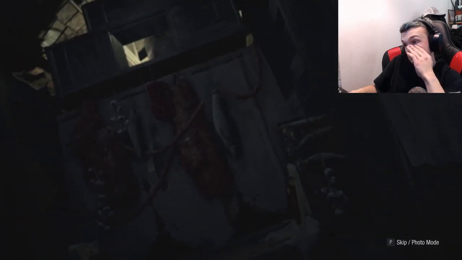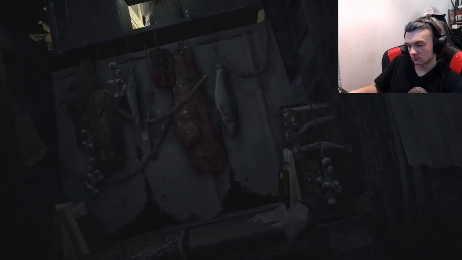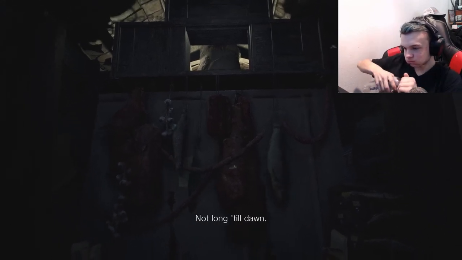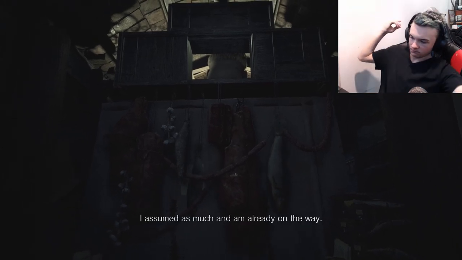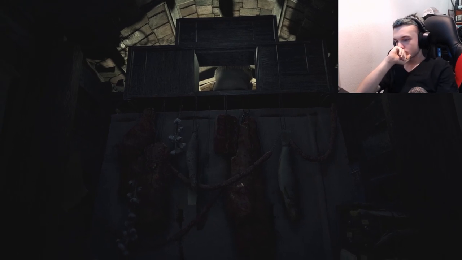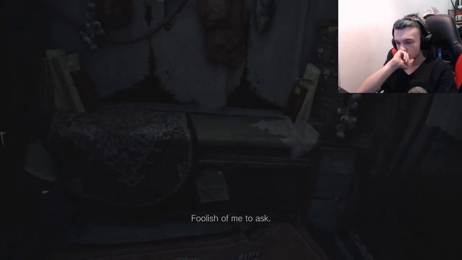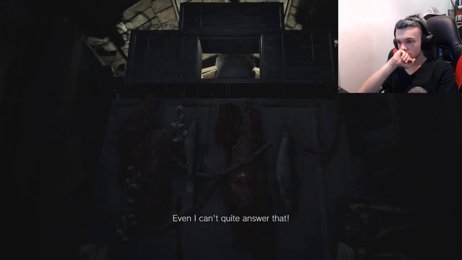At last, he awakes. Where am I? My carriage, Ethan. You were having a nightmare. Your battle with Heisenberg was a sight to see. But to think Miranda would show herself. How long have I been out? Not long till dawn. Duke, I need a favor. Take me to Miranda. I assumed as much and am already on the way. You should arrive shortly. Thank you. But Ethan, are you sure of this? Your body is, well, falling apart. Yes. Foolish of me to ask. Speaking of foolish questions, who... what are you? Even I can't quite answer that.